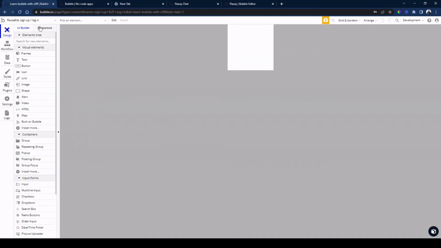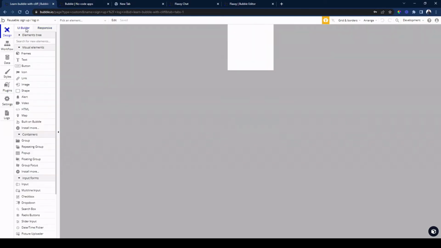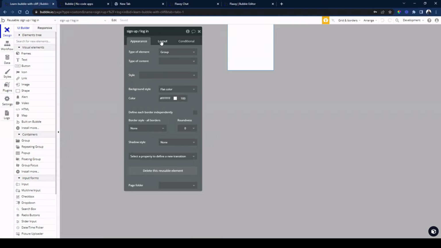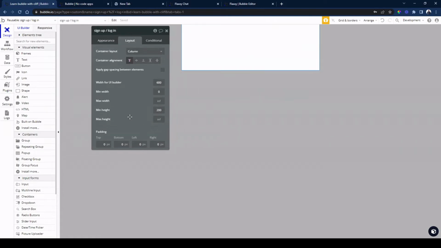The reason why I still have that, most of you will not have that in your apps, is because this app was created when the new responsive engine was not yet out of beta. Anyways, I'm going to give this a width of 600, and I'll leave the min height at 200.